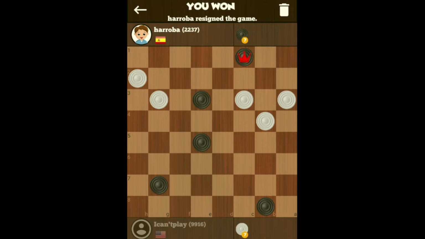Let's keep on putting the pressure on him. Okay, well, I can't stop him from getting a king. Can you see that? No matter what I do, I can't stop him from getting a king.